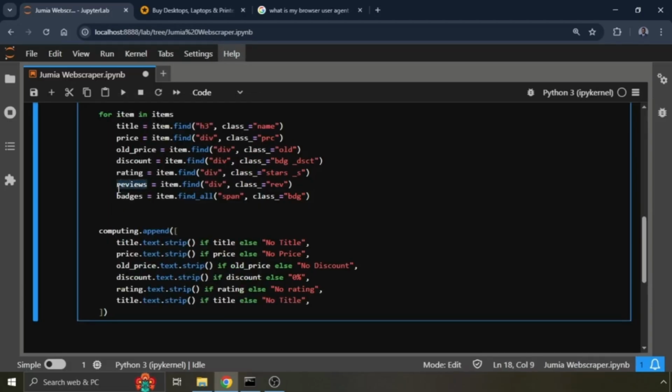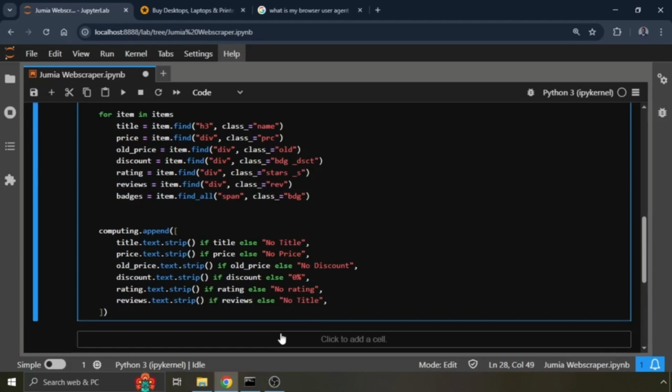Copy reviews and paste it here, else '0 reviews'.